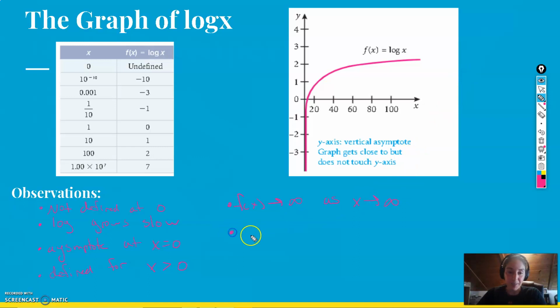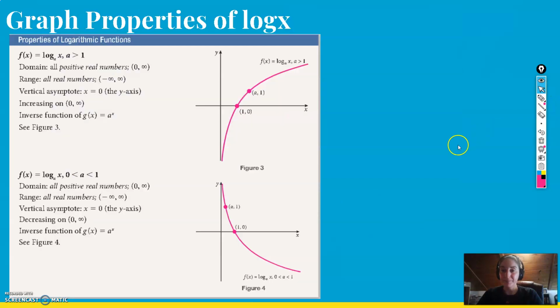Let's look at the opposite end behavior. So f of x takes a nosedive to negative infinity as x goes to 0. As we travel to x is 0, what is the function doing? It's taking a dive down to negative infinity. So f of x goes to negative infinity as x goes to 0. So there are a couple of observations here about our parent graph. These will help us with any transformations of the parent graph that we have in a couple graph properties.